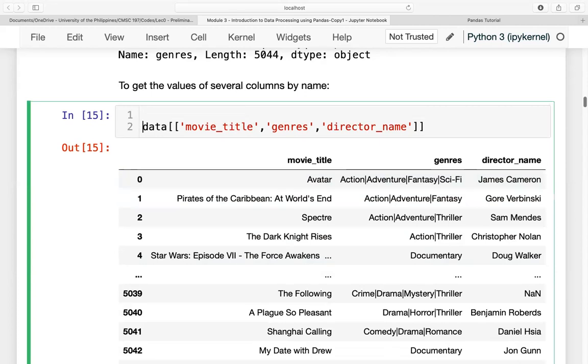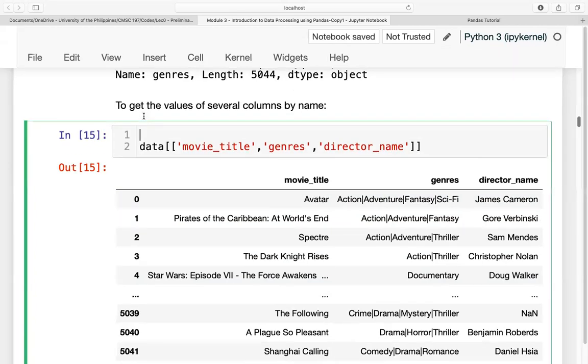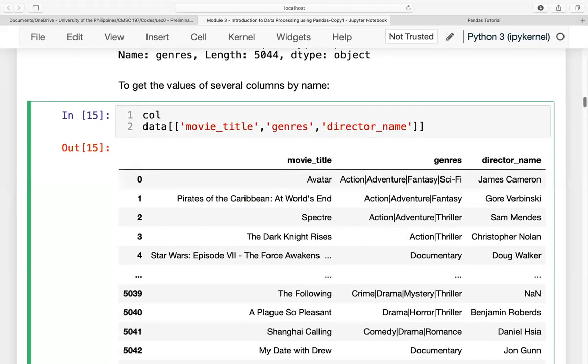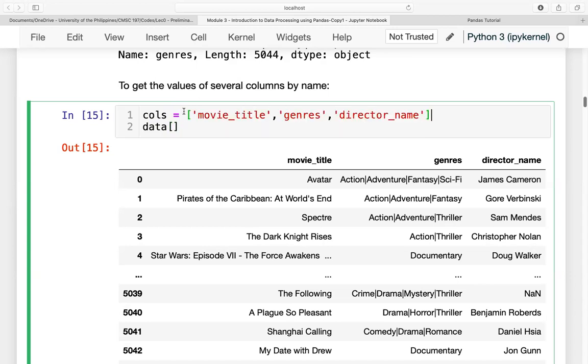So if you want to make it look cleaner, you can store in a separate variable the columns that we want. So you can store here, and then this cols is a list of the columns that we want to extract, and we pass the cols to data.